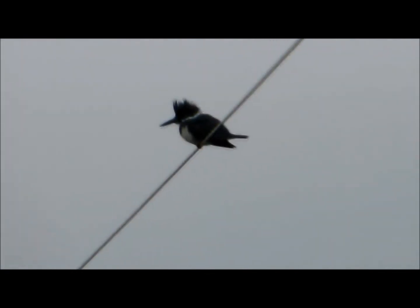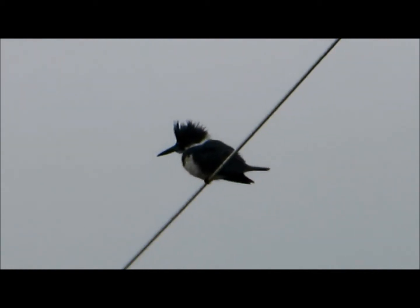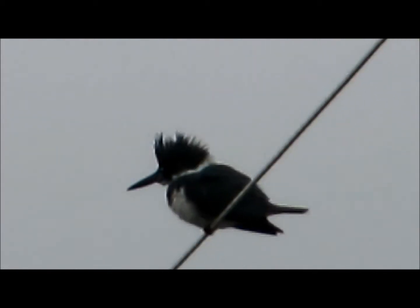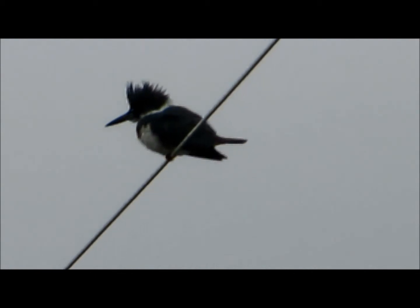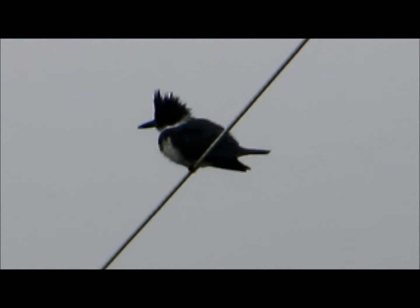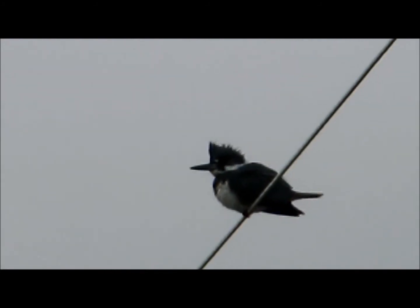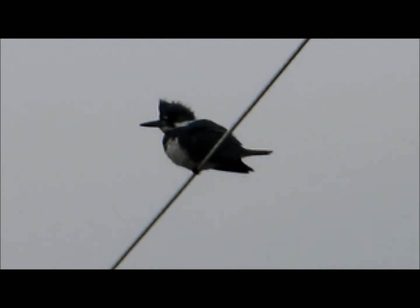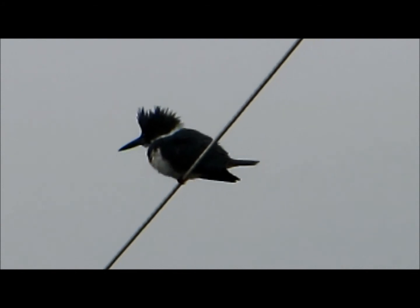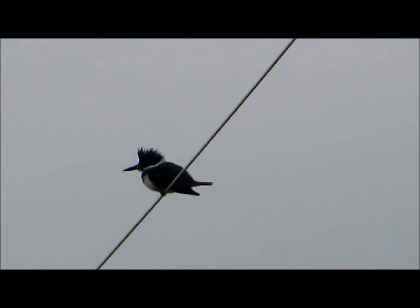But the kingfisher doesn't mind — he's used to it. I've seen these birds over at Shelter Cove diving in for fish. I've also seen them next to the Shelter Cove marina, where there's a smaller body of water, like a little fresh water pond, at Shelter Cove Community Park next to the Veterans Memorial. We just had a bird fly by — woo!